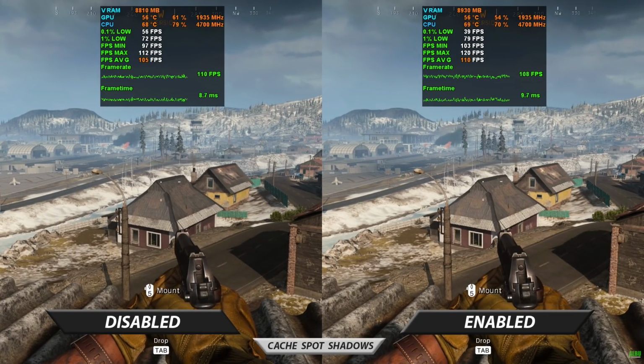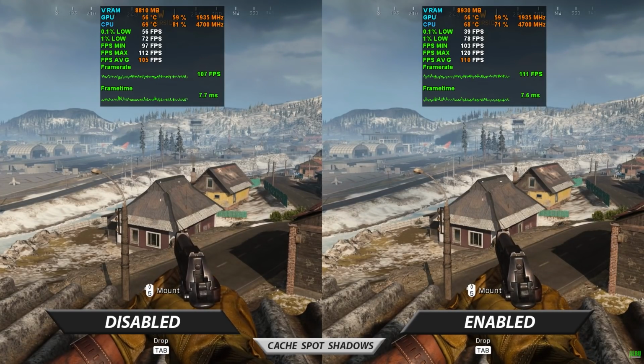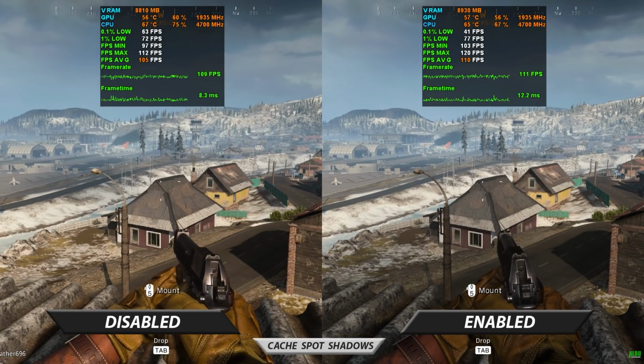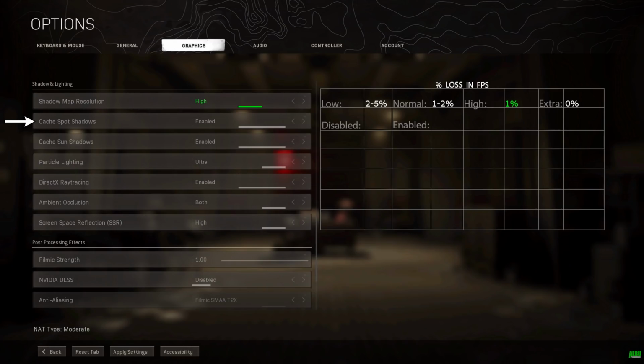Keep in mind, I do run far more of these tests than I include in my final YouTube video to verify these results. The VRAM difference here is usually a couple of 100 megabytes, but this isn't much considering it's an up to 5% FPS gain. So set this one to on if you can spare the 200 megabytes of VRAM.